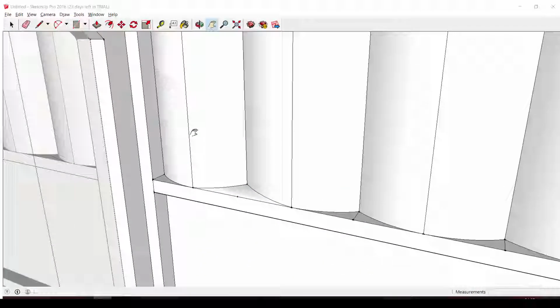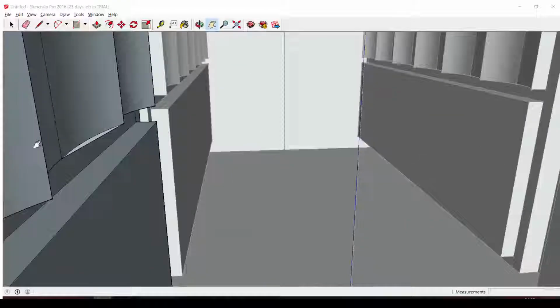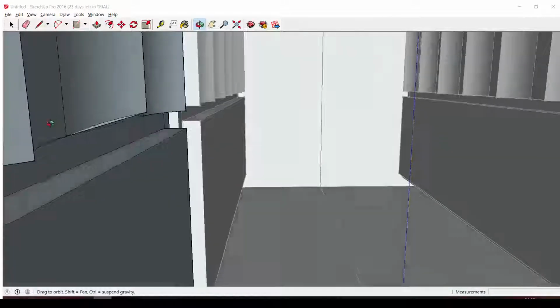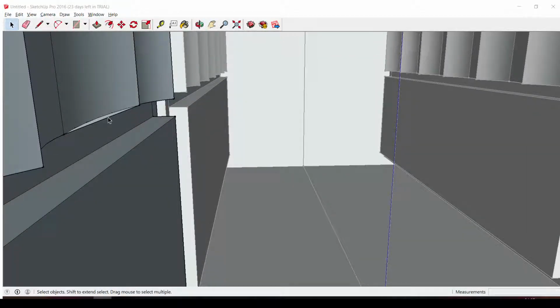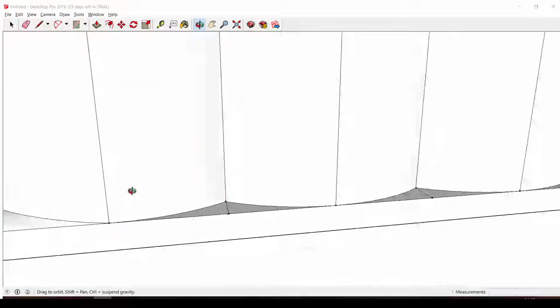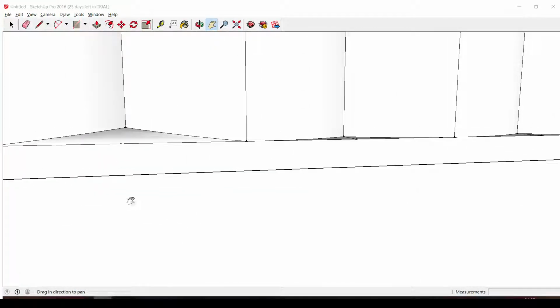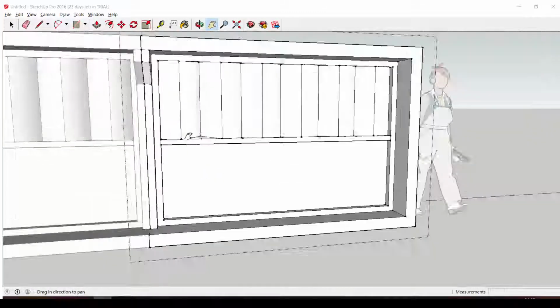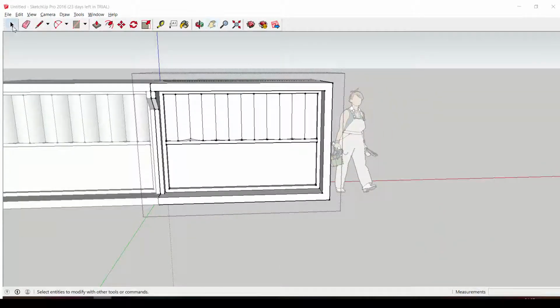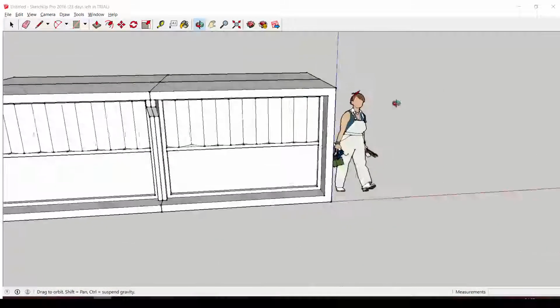If it's an issue, just need to go inside and check that there's none of this internal geometry. So just click on the line and delete it. Then go back outside and check, has it removed anything that needs to be there. So yeah, that's the gist of Sketchup really. It's a fairly simple program. Yeah, hopefully that helped a bit.